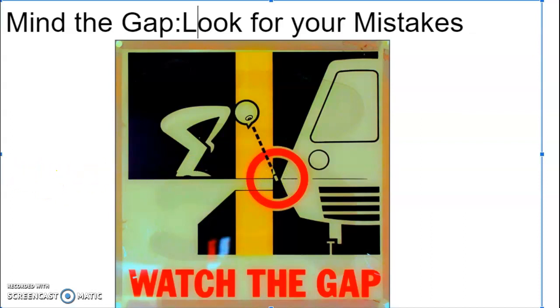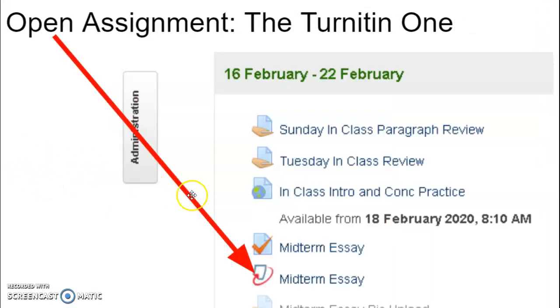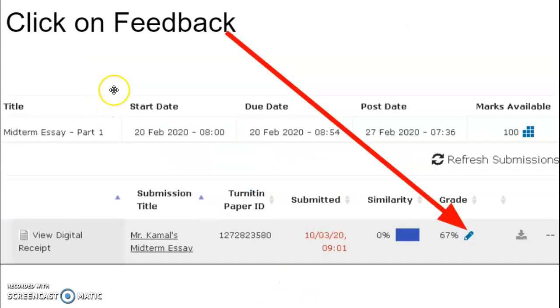Why did that happen? So to check, we go to MyGust, and then you scroll down to whatever week it is, the midterm. So we had two midterm assignments in that week. We had the quiz and then the Turnitin one. So we're going to click on the Turnitin one. It's going to take you to the actual assignment. You can see when you posted it, the title of the assignment, when you submitted it, how much of it is plagiarized, your overall grade, and then this is the thing that I want you guys to look at.